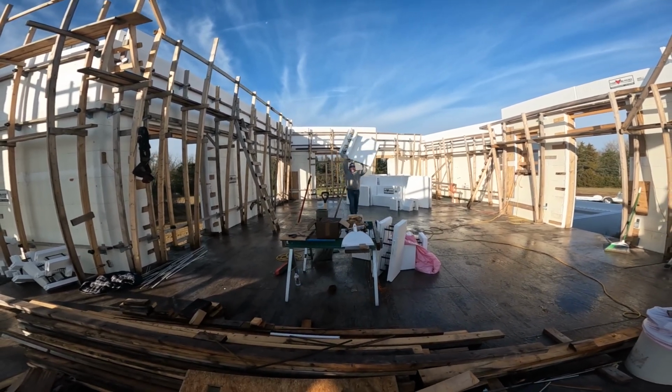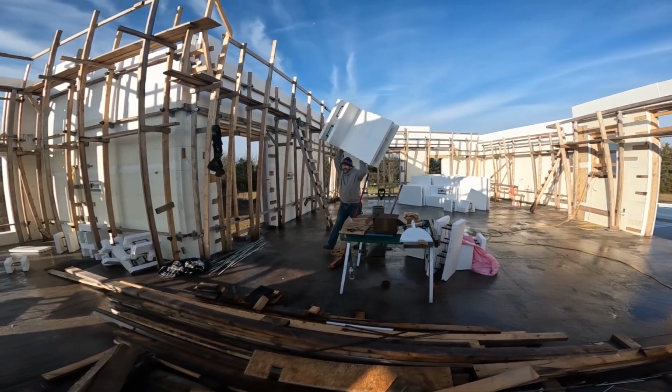I didn't vacuum over there yet. There's still water standing.